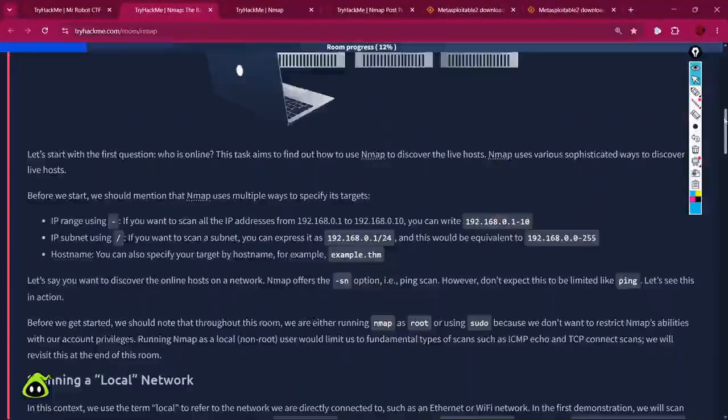I think the same thing which we already explained is shown here. Nmap uses various discovery methods. It's showing you can scan only one particular IP, or a range of IPs, or an entire subnet like this, or the PC name. That's what is mentioned. And as I told, hyphen sn is just to discover the online hosts on the network. Just remember the word scan. So it's just going to scan and see who is online or not. It's called the ping scan.